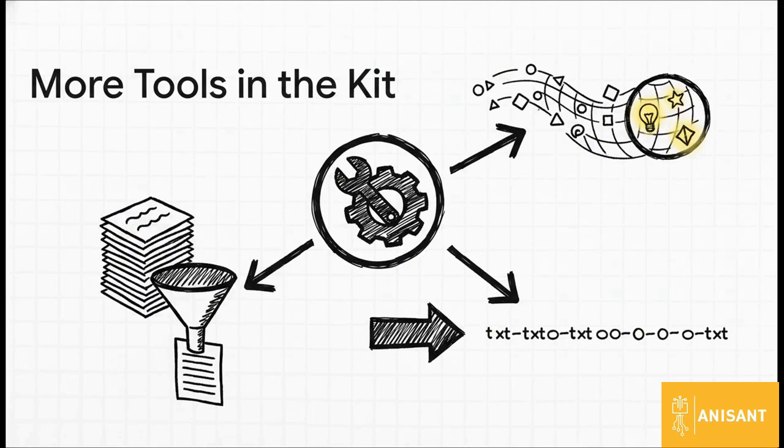And the toolkit is getting bigger all the time. Developers are using things like memory buffering to save important details from a chat, or hierarchical summarization to take a giant document and boil it down piece by piece. There's even context compression, which automatically snips out all the fluff. It's really a whole bag of tricks to manage memory.